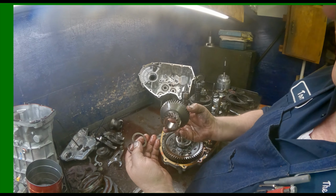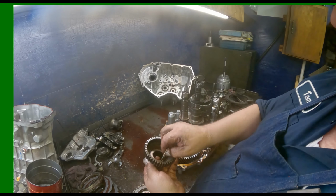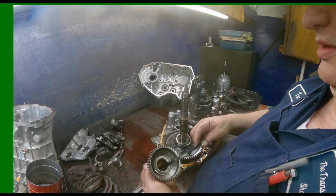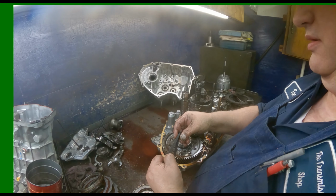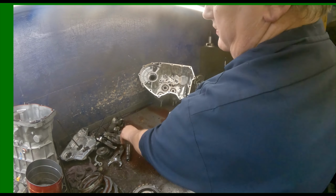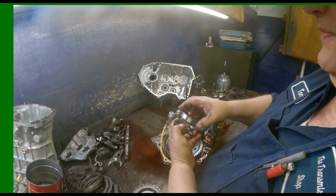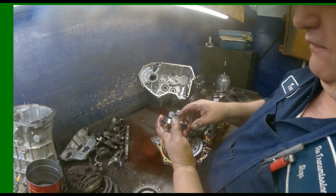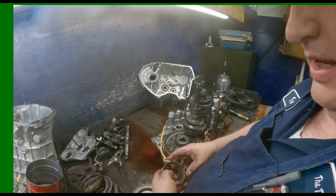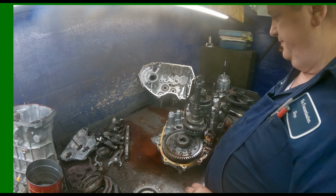We got our washer here. Cage bearing. Flat bearing. And I just zip tie that stuff together because it makes it quicker. We got a shim and our race that goes in for our diff bearing on the center case. Be careful of these bearings, they tend to eat up pretty bad.